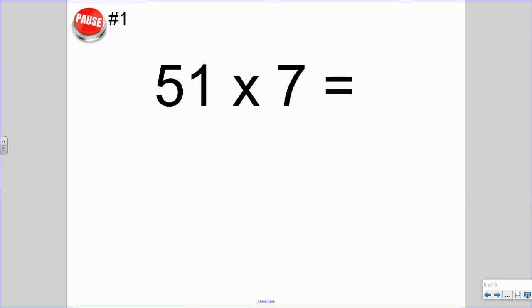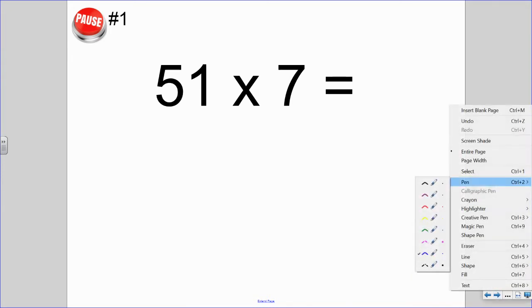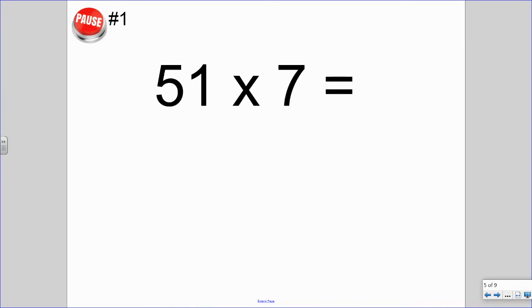All right, I'm going to go ahead and get rid of me because I am not the important part here. The math is the important part. So the factor we're going to distribute here is our 7. The first number, and again, it doesn't matter if we went to the 1 first or the 5 first. I prefer to go to the greater digit first, but it really doesn't matter. So I know that 5 is really worth 50 because it's in the tens place.